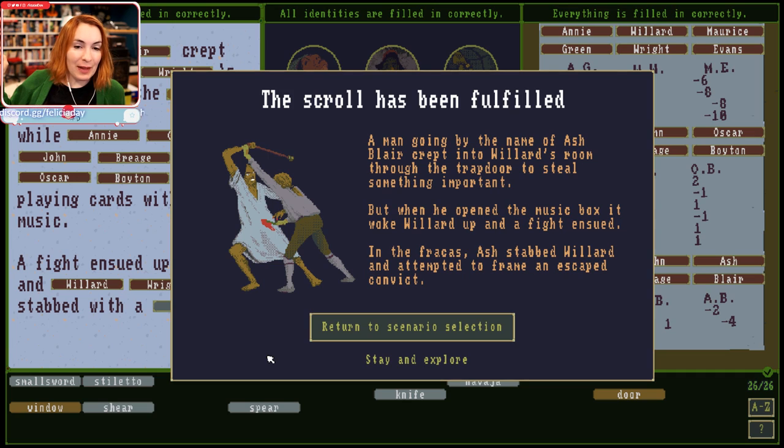A man going by the name of Ash Blair crept into Willard's room, through the trapdoor, to steal something important, but when he opened the music box, it woke Willard up in a fight. Oh, he was sleeping. In the fracas, Ash stabbed Willard in an attempt to frame an escaped convict.